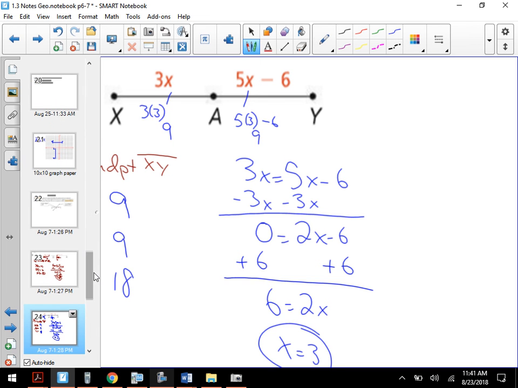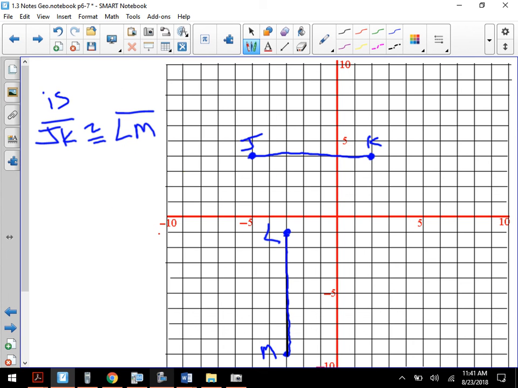I think there's only, let's see, what was the other one on there? The only other thing that I wanted to show you with some of this stuff was this. And I don't want you to draw out this entire picture here. I just want you guys to think. In order for us to tell whether or not these two segments are congruent, so is segment JK congruent to segment LM, that means that those two segments have to be the same length, right? They have the same distance. So when you're on a grid or you're on a number line, how do you find distances?